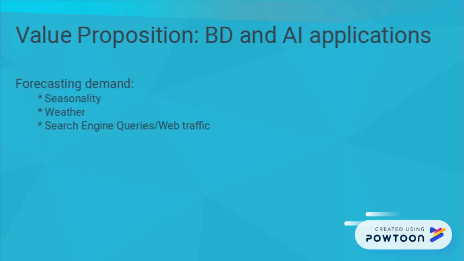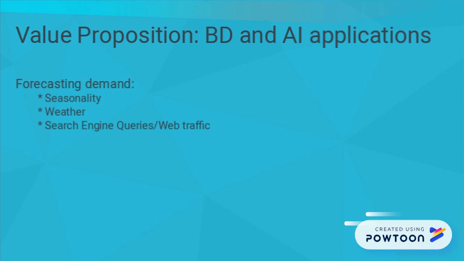Big data can be used for forecasting demand in different areas, including seasonality, weather, and search engine queries and web traffic. Forecasting short-term demand is crucial for hotels, and these data points can significantly affect demand. Based on several studies done, there is much correlation between weather and demand at hotels. Weather conditions such as rain, snow, sunshine, and higher low temperatures can affect demand depending on the location. For example, we can see with historical data that an increase in snowfall at a ski resort will increase demand.